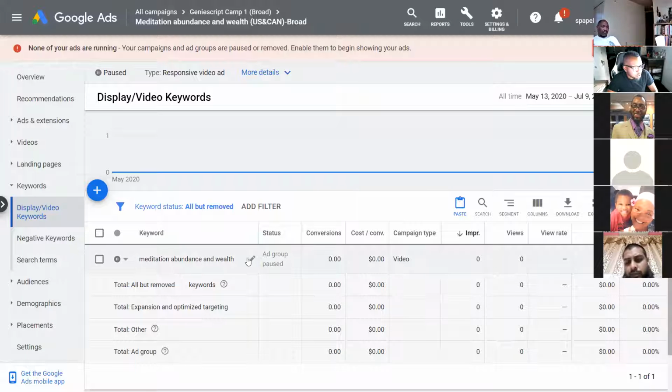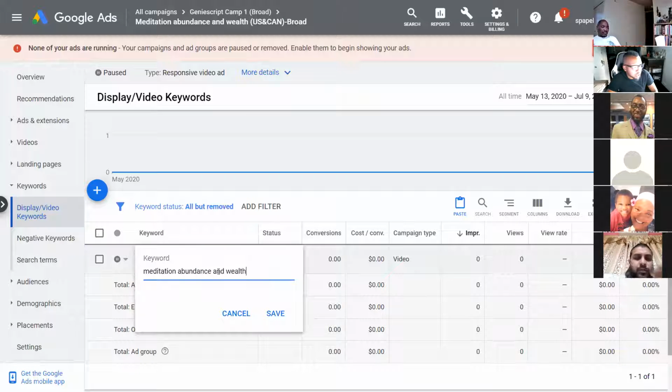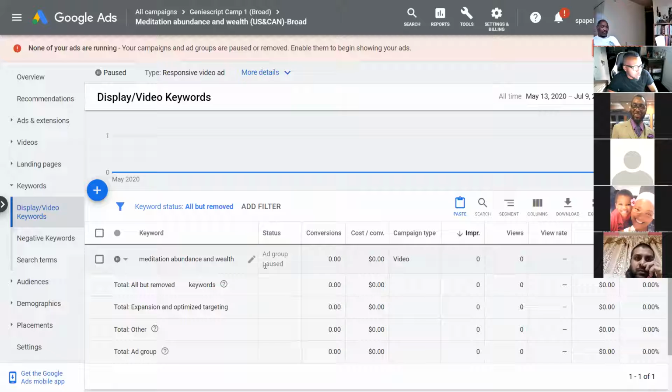After you pause this, you do not want to go in and change this. You can, but you don't really want to do that. So let's say I wanted to change the keyword to just meditation. Then I could do that. But the reason why you don't ever want to change something that you already run is because it's going to mess up your data. Your data is all your money. This is how you're going to make your money. So all you're going to do is just keep that the same, right?